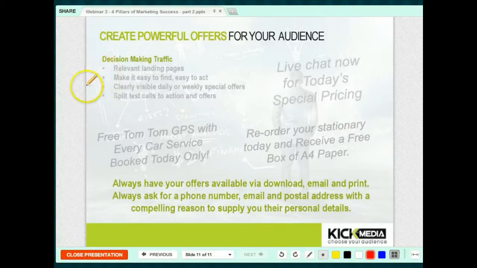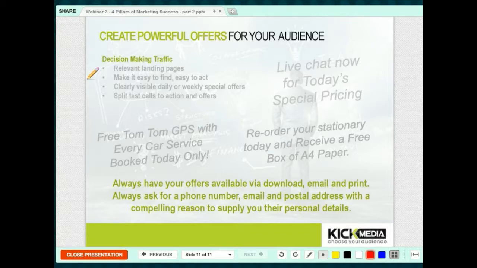So relevant landing pages. Make it easy to find and easy to act. Don't overload your landing pages with so much information. Keep it straight to the point, focused, and then a teaser. If you're selling Nikon SLR 5000 cameras, what can I offer them to contact us today? It might be: download our voucher for 10% off Canon accessories, redeemable at any time in the future. Download it now and print it out and bring it in store, if you have a store. Or here's a promo code that's available for the next 7 days that you can use to get 10% off any Canon digital camera accessories. Or a free camera bag if you purchase before this date.